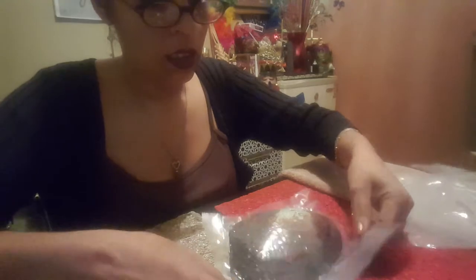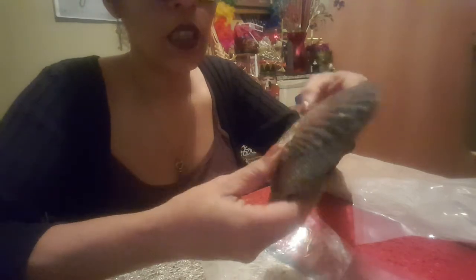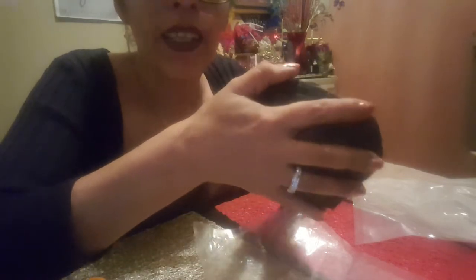I'm going to adjust the camera a little bit down so you'll be able to see the table a little better. Okay, let's see. There it goes. You hear that? It's deflated. Oof. Not bad. It doesn't smell so bad. It is kind of small compared to the other one that I had. It's still big. But the other one was bigger than my hand. This one is the size of my hand.